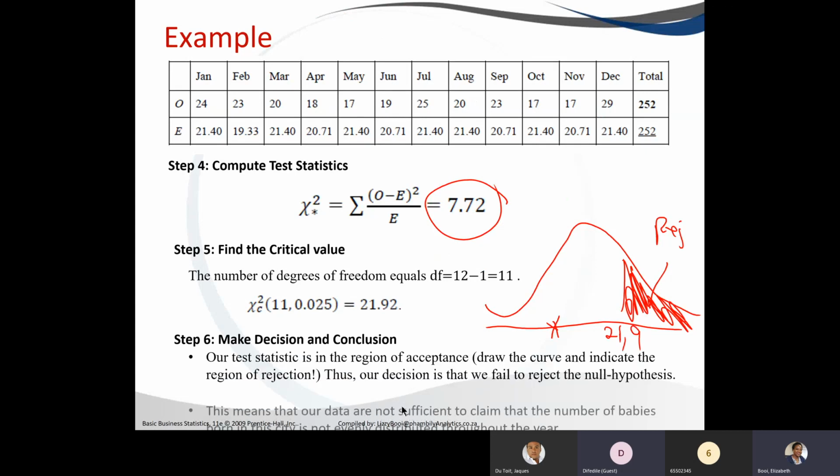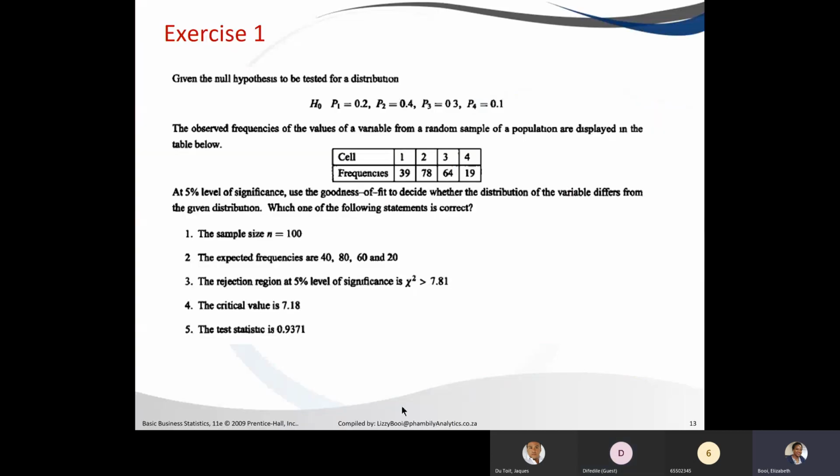It's one of the exercises that I have. So this is the example. They say, given the null hypothesis stated, the probability will always be in your null hypothesis, because we are using it as your population probability, as part of the population. So you will know your probability from there, because you do not know your probability for the sample.